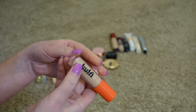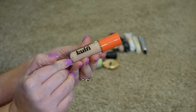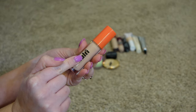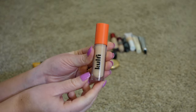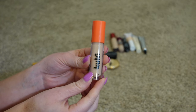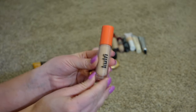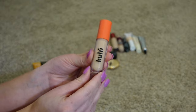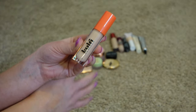So this is the, what is this, Colfi? This is like an unheard of brand that Sephora sells, and I got this in not the last Sephora sale, but the one before that, I believe, and I do really like this concealer. I don't know if I would ever repurchase it, only because I do love the Catrice True Skin one, but I actually am going to keep it because I do like the formula a lot. I think it's really, really beautiful under the eyes. And why has nobody ever talked about this brand? At least nobody that I watch.